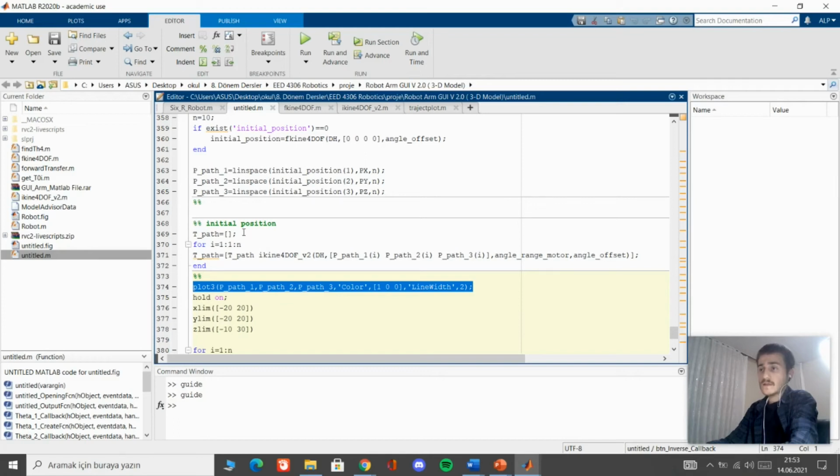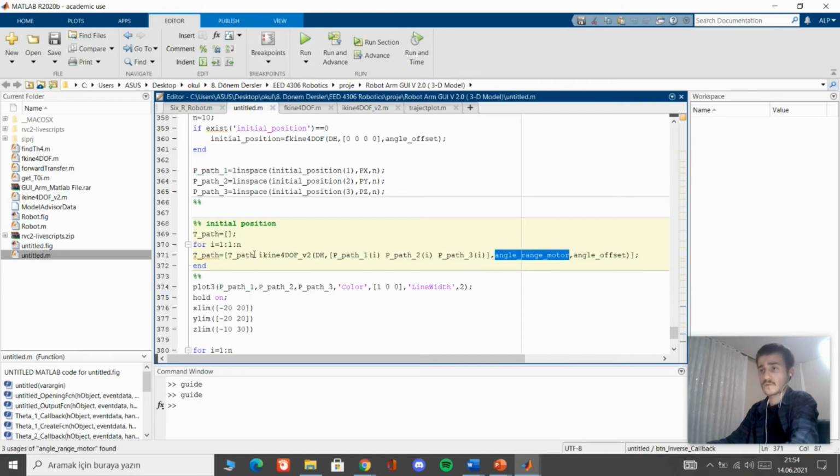Here, the theta angle values are found by using the inverse kinematic function, and this function needs the edge parameter of our robotic manipulator, each of these divided position vectors, and the limitations of our robot.